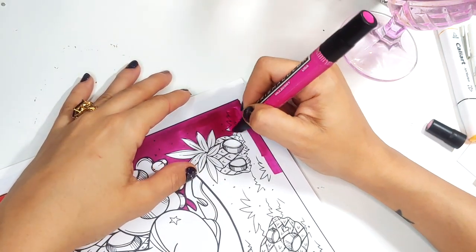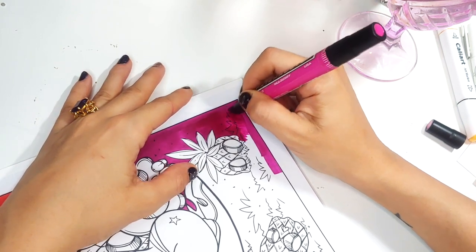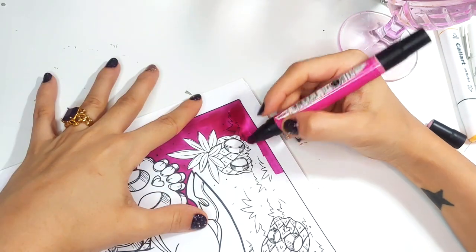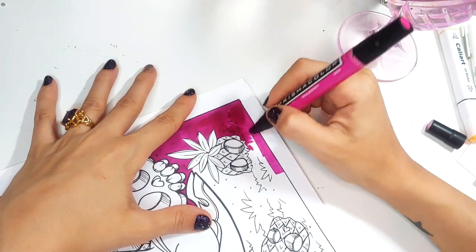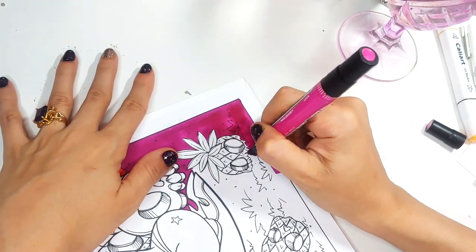It does smell a bit purple for lack of a better word. And I think that is helping to inspire my color choices as well today. Am I going overboard? Am I obsessive in my pursuit of escapism and immersion? Maybe, but now I can scent my own damn air the way that I want to.